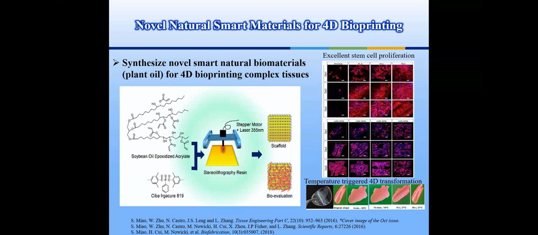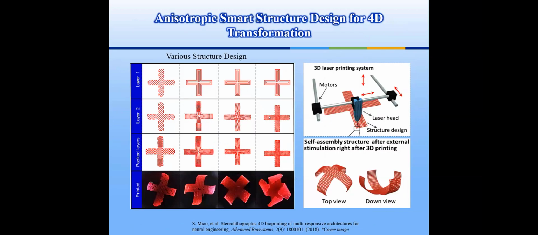the stereolithography-based printing system. And the material itself is a temperature-based shape memory material, which means we can change its shape based on the temperature change. We can fix another temporary shape at a lower temperature, but if that structure goes to body temperature, it is going to recover to its original shape very quickly.